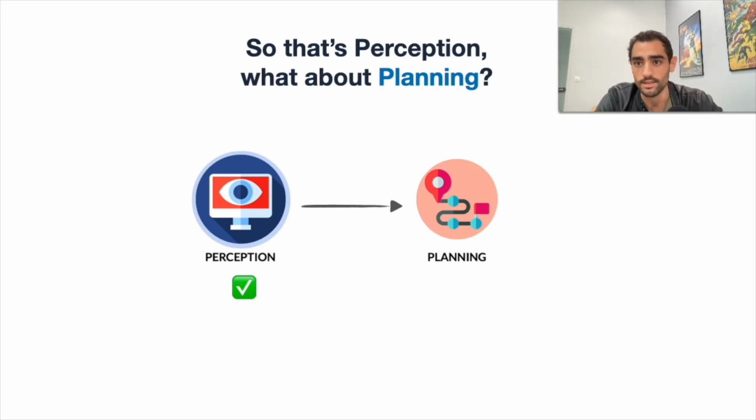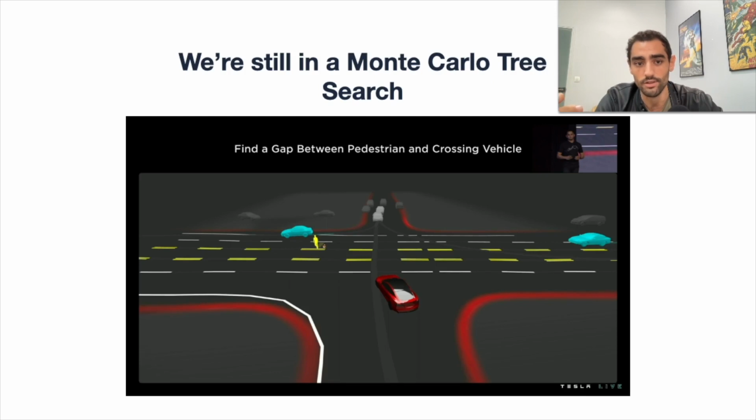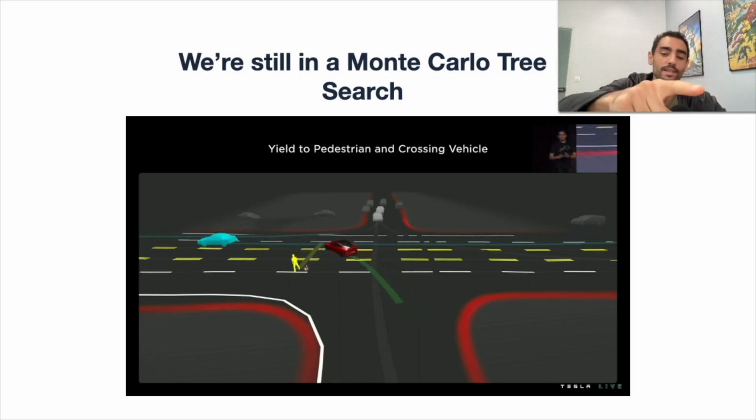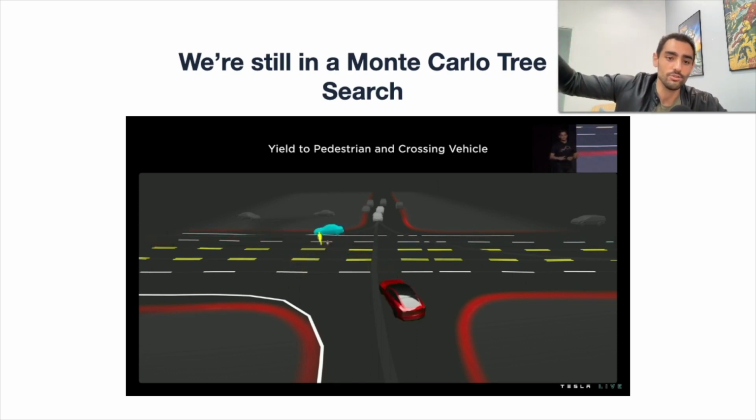Now, what about the planning? And the planning is still the Monte Carlo stuff. And if I have to show you how it would work, imagine in this image where there is this pedestrian crossing, we must stay slow initially, find a reasonable gap, and then finish the maneuver after all the parts of the pedestrian crossing. And then basically you need to yield to that pedestrian and also to a vehicle coming from the right.